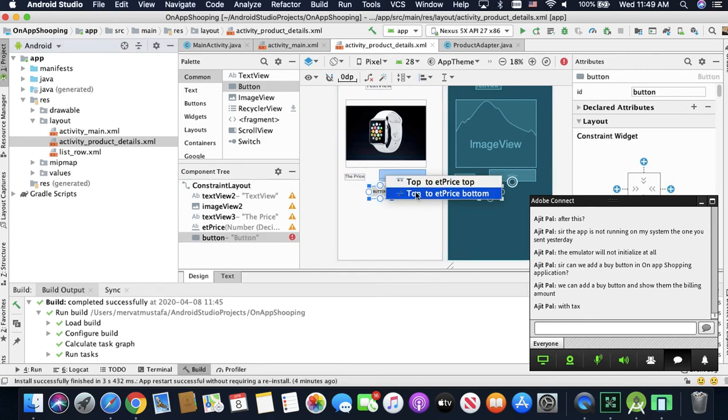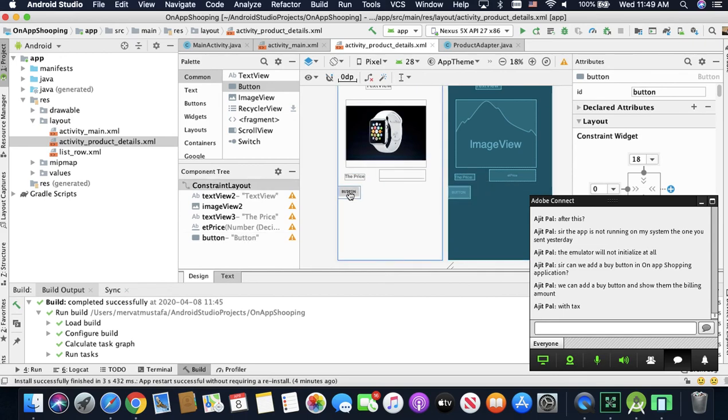The constraint button ID btn order, and what is the text on the button.